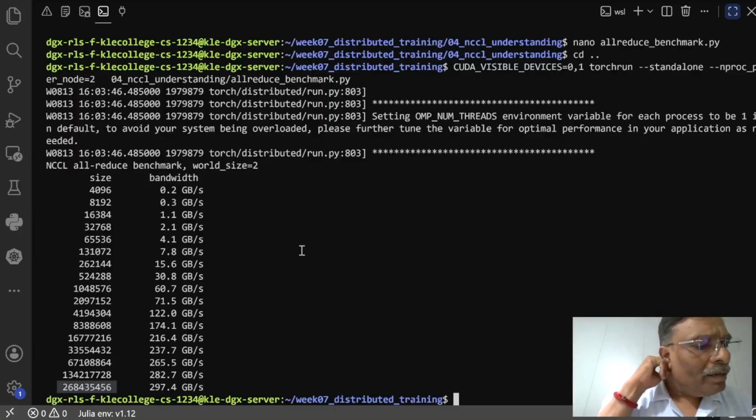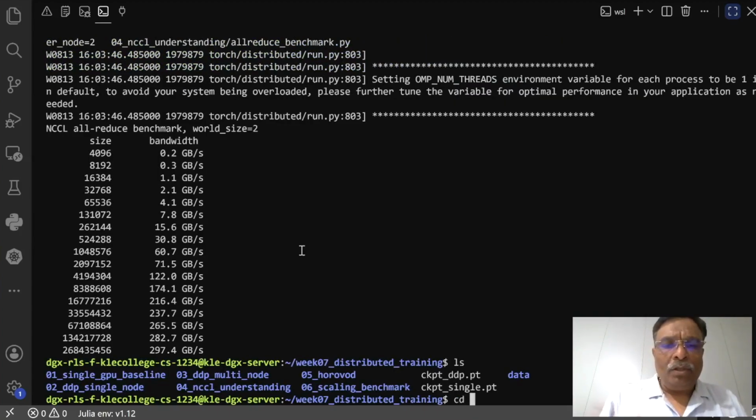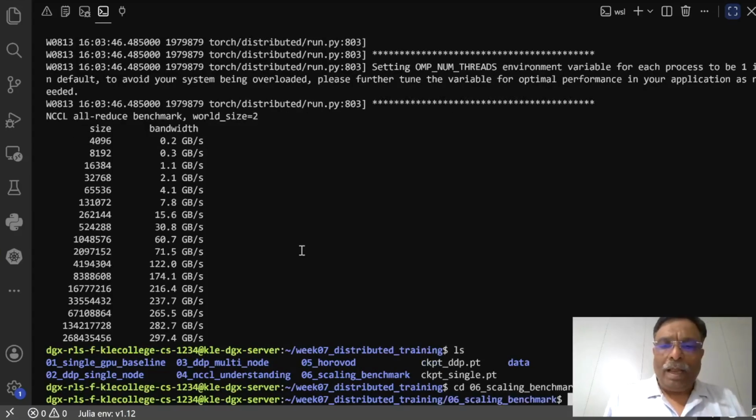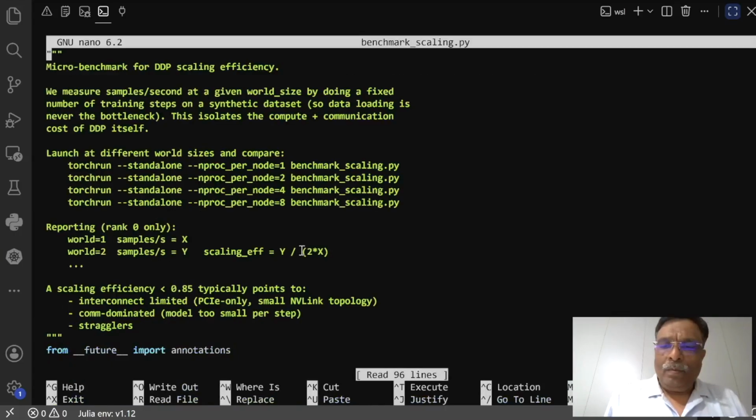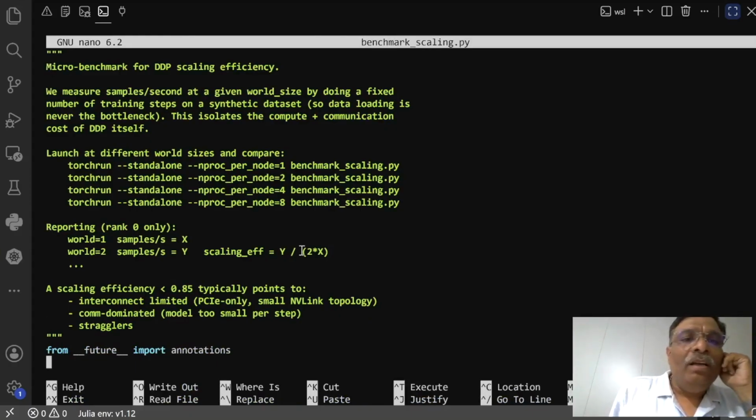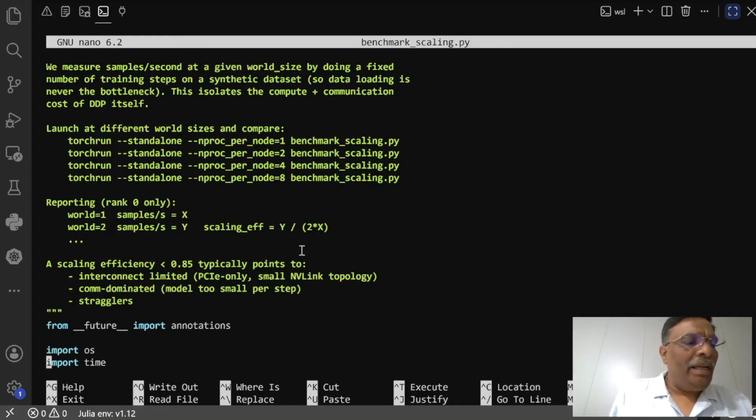Now let us try to understand the last example here, which talks about how you scale the benchmark. I'll show you that program once, and then we will run it. This is a scaling program, which basically means we are doing some micro-benchmarking to understand the scaling efficiency.